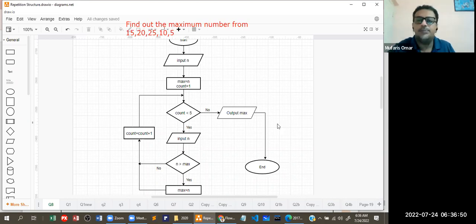Let's make it like this. Change this to less than or equal to 5. Once you have completed this flow chart, please raise your hand so we can move forward.